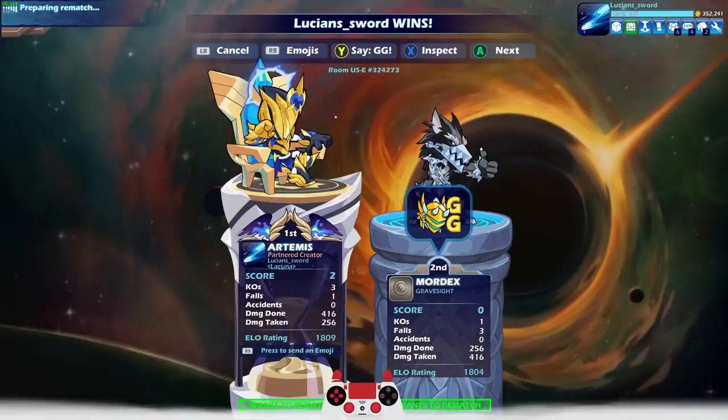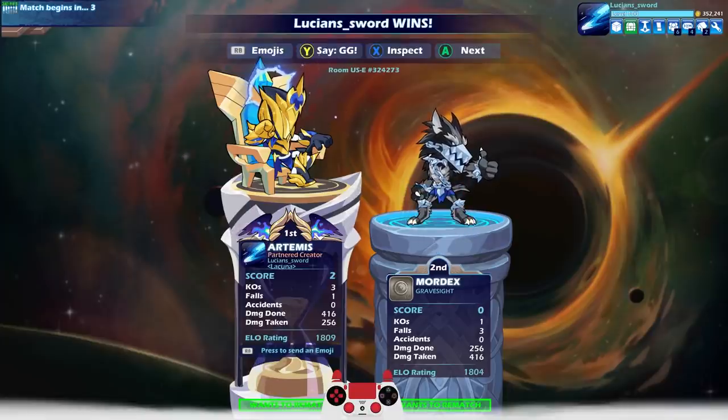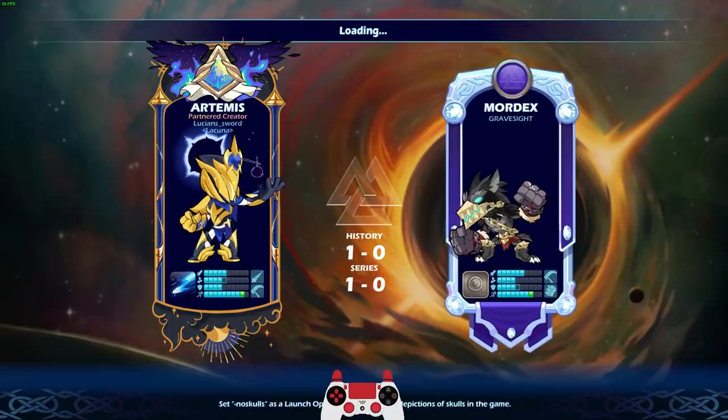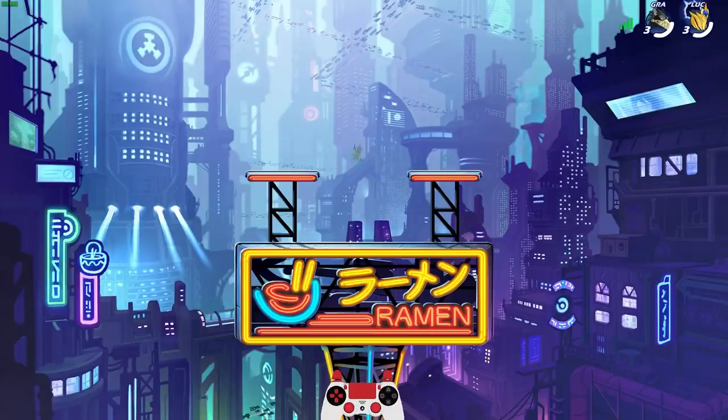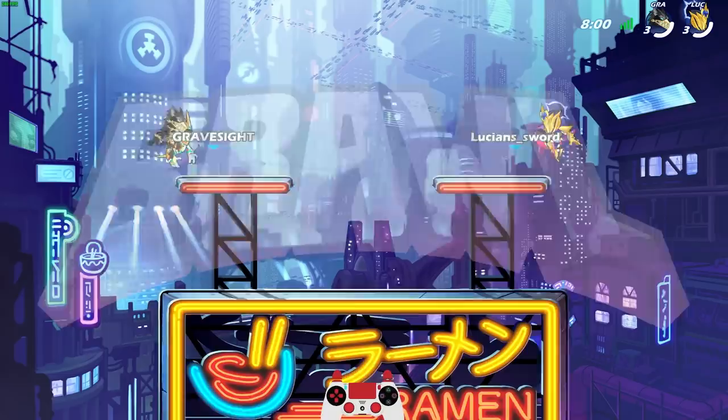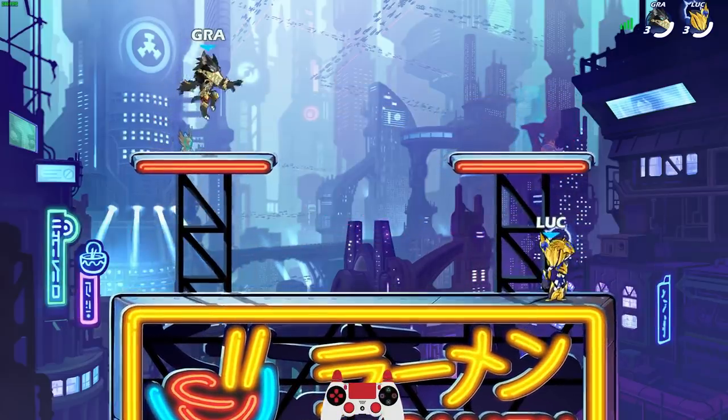I actually need a rematch for the battle pass thing, but I think I have to win the rematch. I never get these opportunities because I hardly ever play ranked. I really wish there was a rematch button in experimental and in strikeout. I don't understand why there's not. It's still 1v1. All right, let's see.